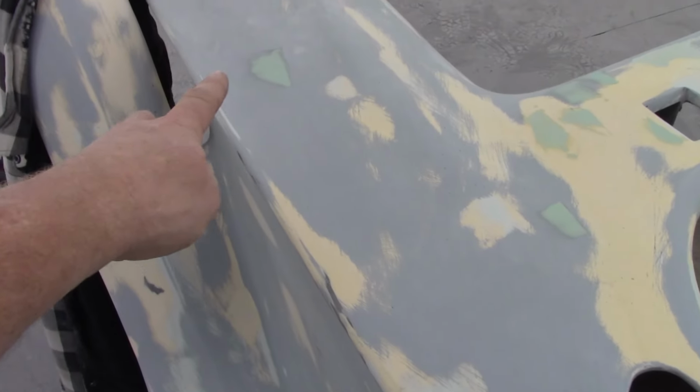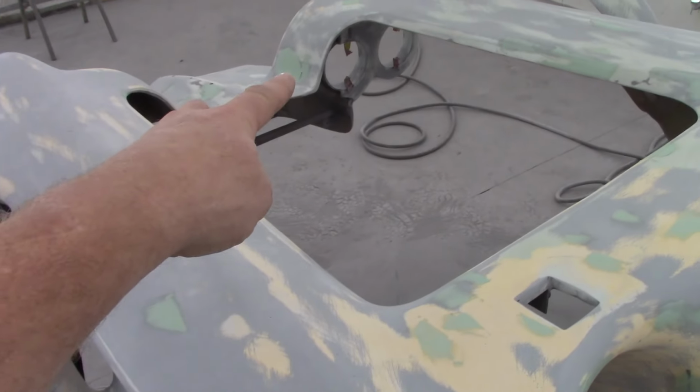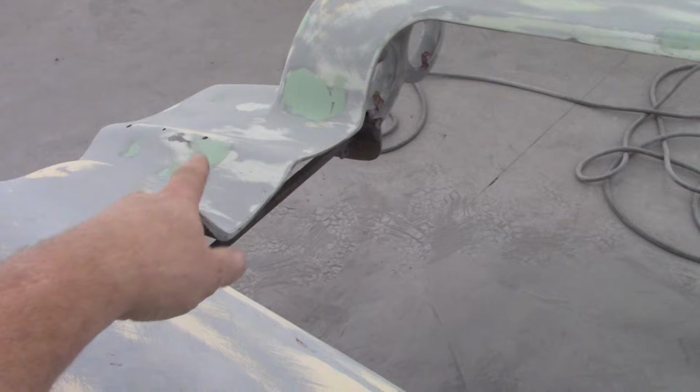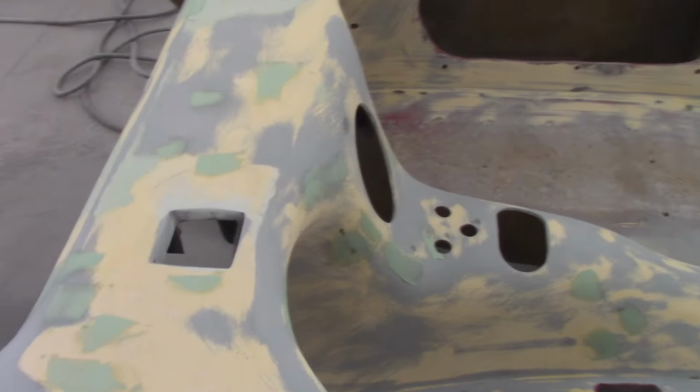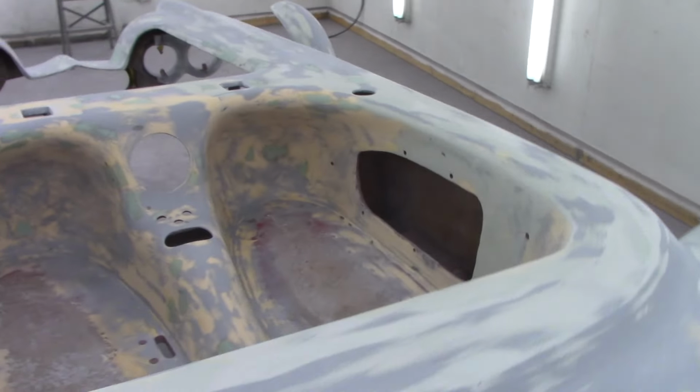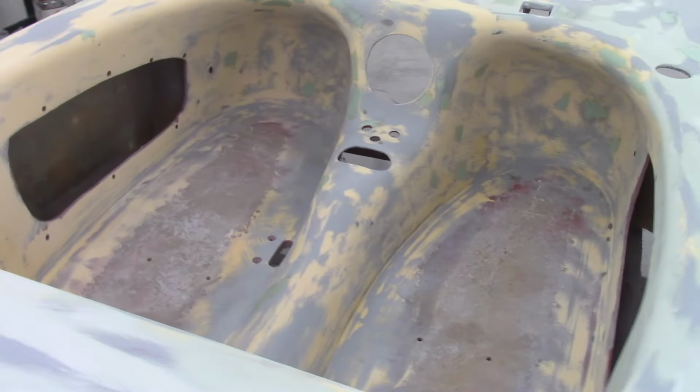But you can see, you guys remember that one spot right there? Well, I goobered that up. And it's everywhere. There's pinholes everywhere. It's kind of unavoidable with a job this big. So you can see I've got them in there. I've got some spots I got to take care of. And that's just how it is. It's a lot of work doing a car you're not going to drive. And so there you go.